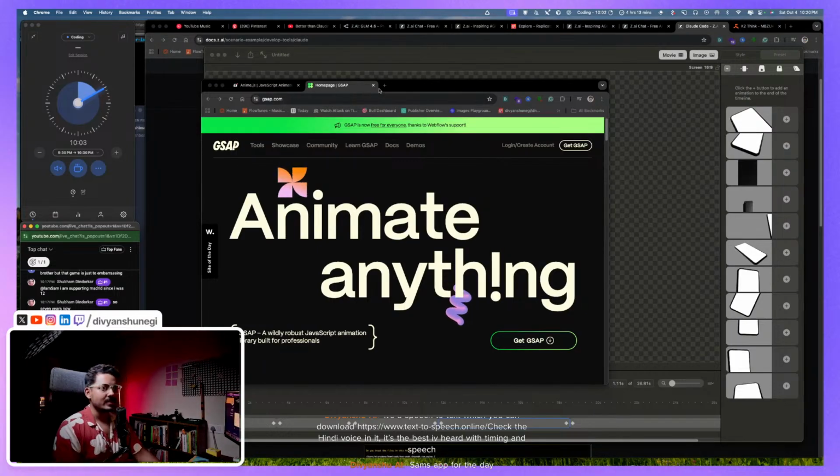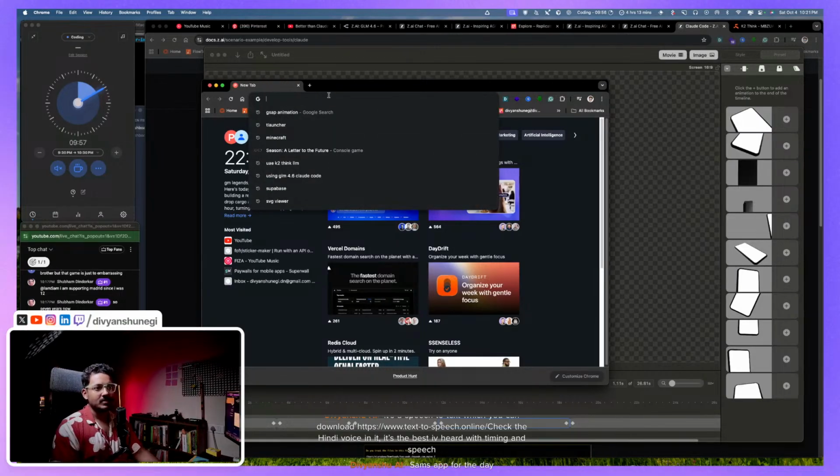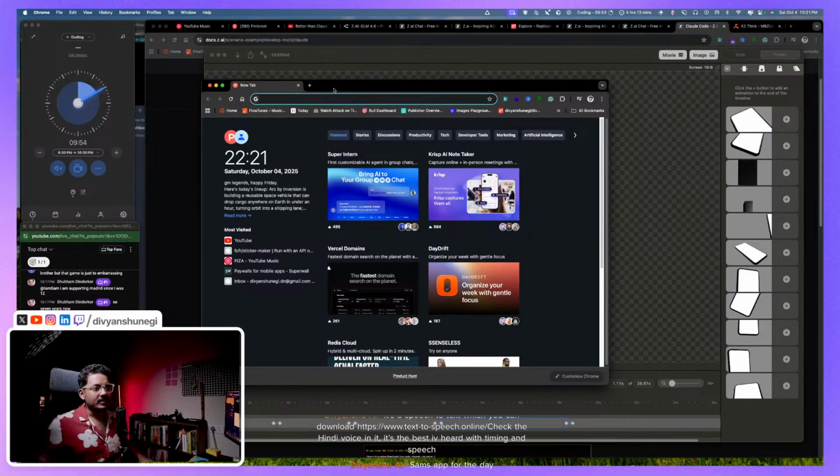Not quite right. First of all, Expo is a bit different. Internally it uses React Native, but it's a bit different than basic React Native because they abstract a lot of code on top of their Expo framework. If you want to use the native React Native, the official one, you'll have to eject your code, which is called prebuild, to bring your iOS and Android folders locally, which I generally do. But for an app which you are just starting, I would highly not recommend that because it requires a lot of config changes and it might get too complicated in the starting. I would say just go with Expo, basic Expo.